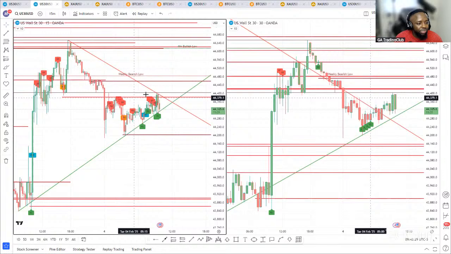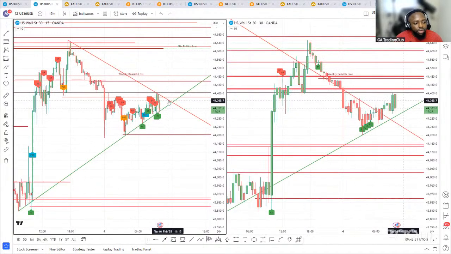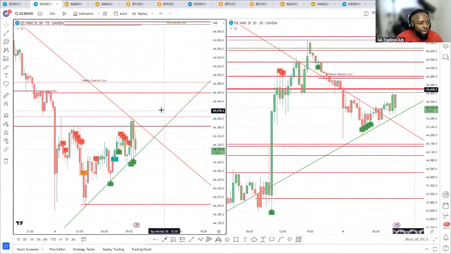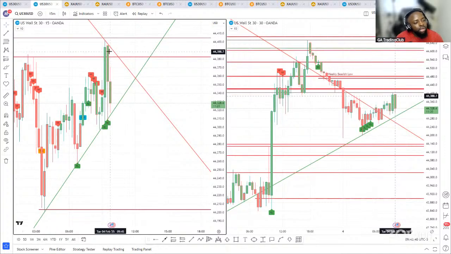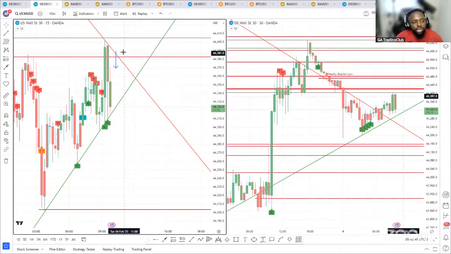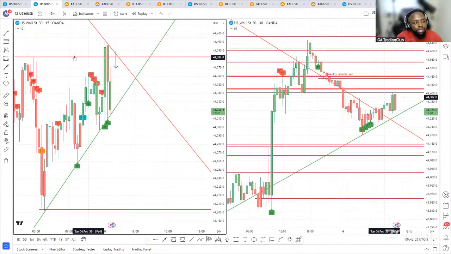The other one for sales for US 30, as much as we're in a supply zone, I don't see any, unless we get a rejection of the resistance line, which I don't even see happening. So here, if we were to get a rejection of this resistance line and this candle to close here, I would not be looking to take a sell, because here the intersection between the resistance line and the SAR is ideally finished, right?